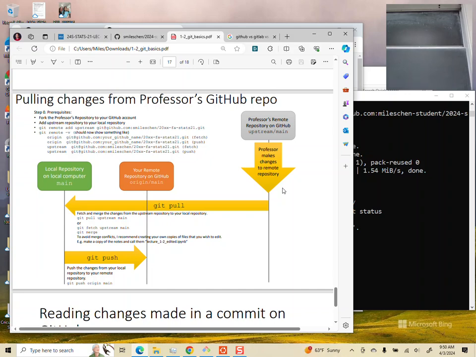So you fork it, this creates a copy on GitHub. This is your origin repository, and so whenever you do git pull and git push, that will generally talk to your origin repository. If you want to pull changes that I make, you need to set up my repository as an upstream repository, okay? Oh, I'm running out of time.